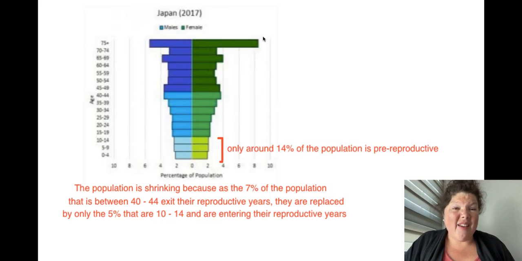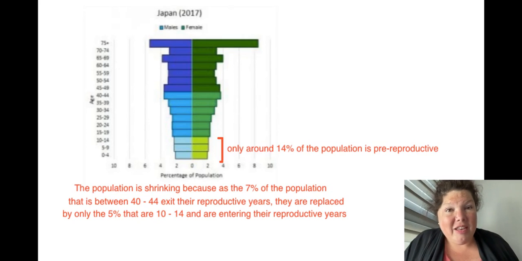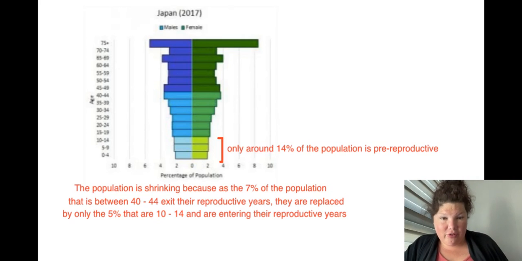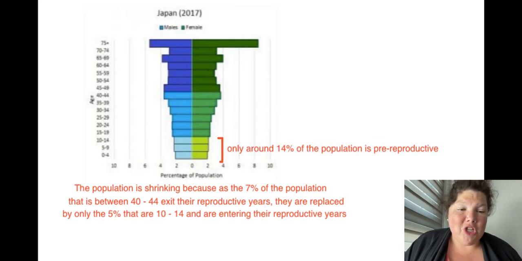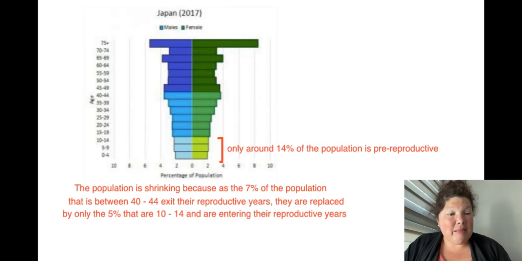It also indicates that we have a good economy, good nutrition, and good health care that is prolonging the lives of our elderly. Now, currently in our reproductive years, each one of these bars is representing about 7% of the population. However, our pre-reproductive is smaller. It's closer to 5%. So when one of these 7% leaves the pre-reproductive years, we're going to bring in a 5%. That's not good. That means that our population is actually shrinking and is getting smaller and smaller.